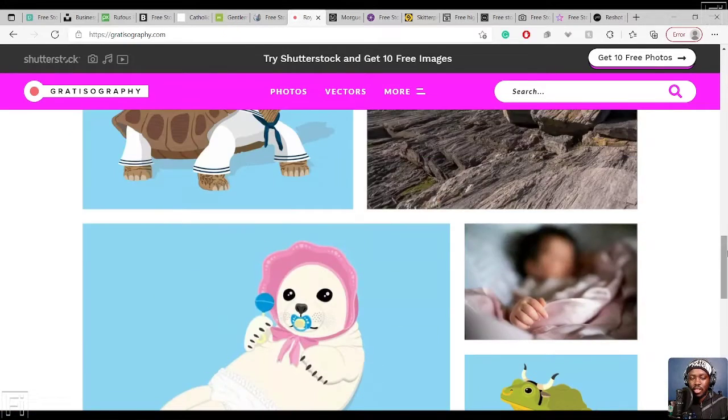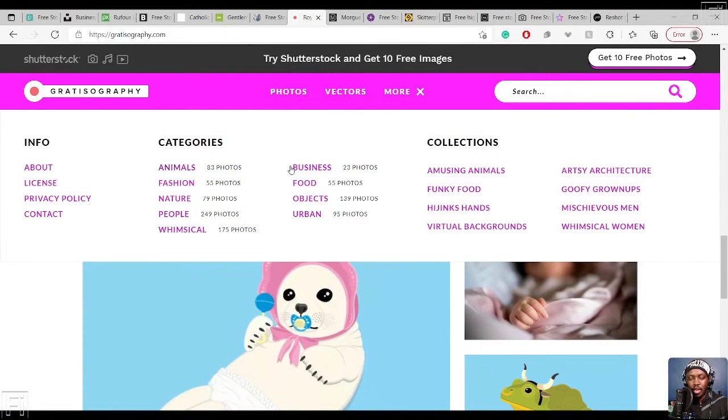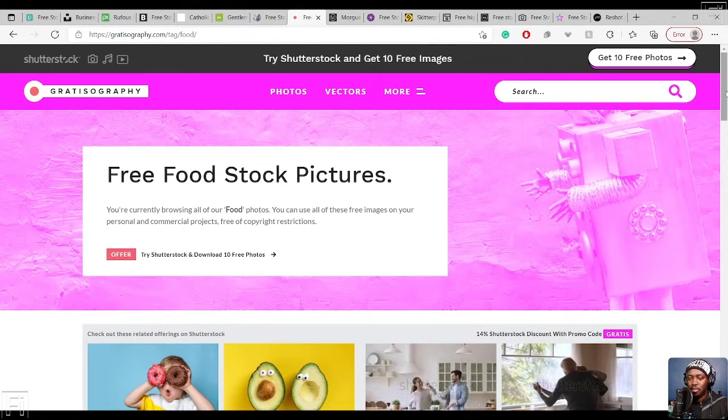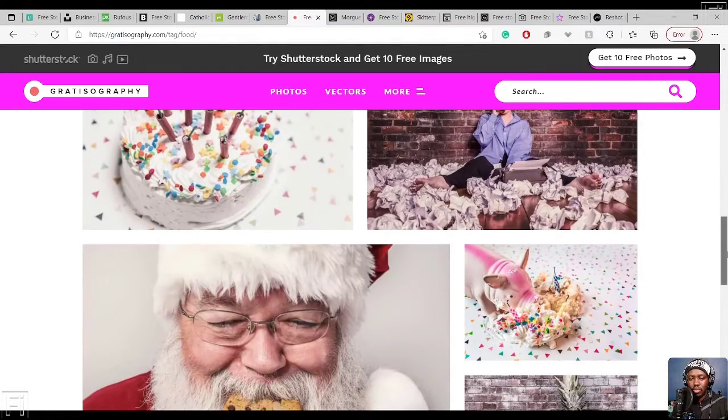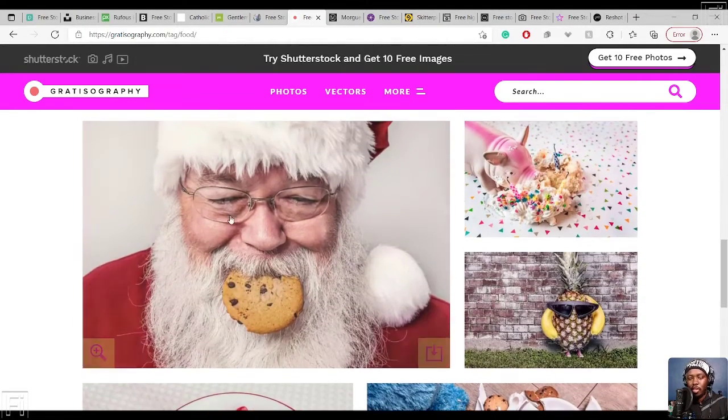So let's say we look for more here, and let's say we're looking for food. Food photos. Food is good. It's good to eat. Let's say we look at this one. More or less looks like a Father Christmas, a Santa Claus eating a cookie.